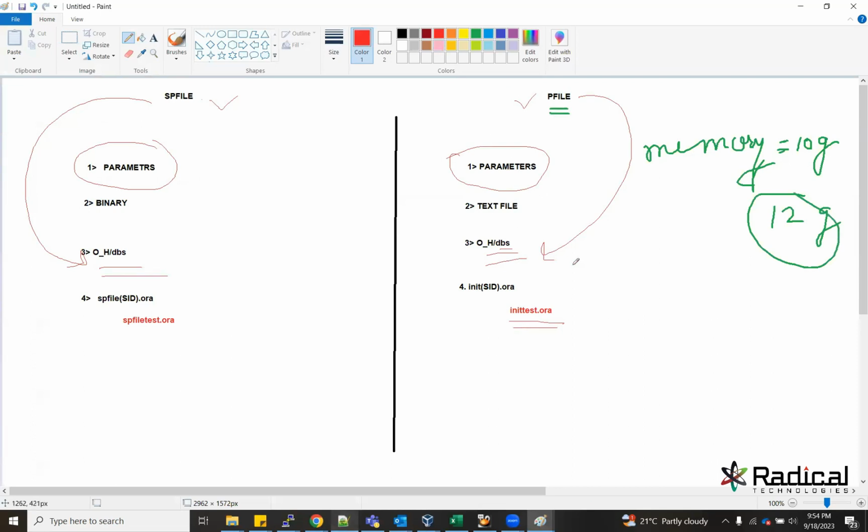Thereafter, if you get your database down for any reason, for maintenance or whatsoever reason, and then you start it, your memory will be 10 GB again.